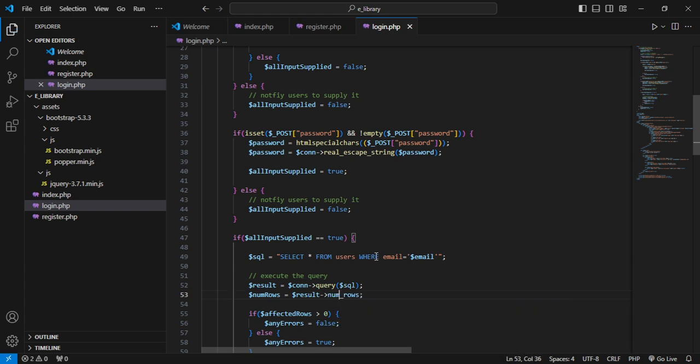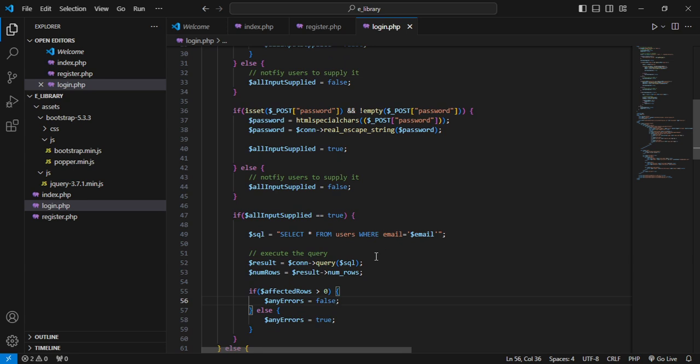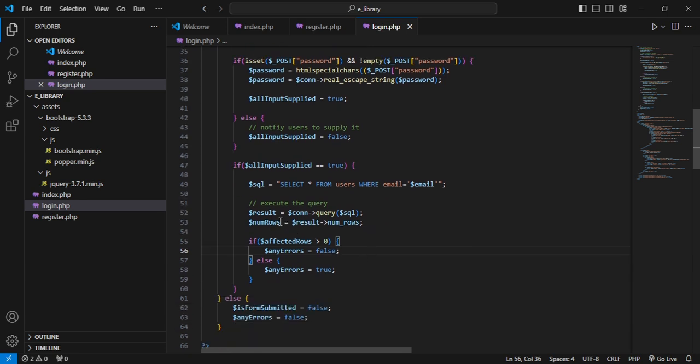So it's going to store the number of rows. So if the number of rows is greater than 0, an account with that email actually exists. So if it actually exists, no errors, we're still going to have that there, yes.